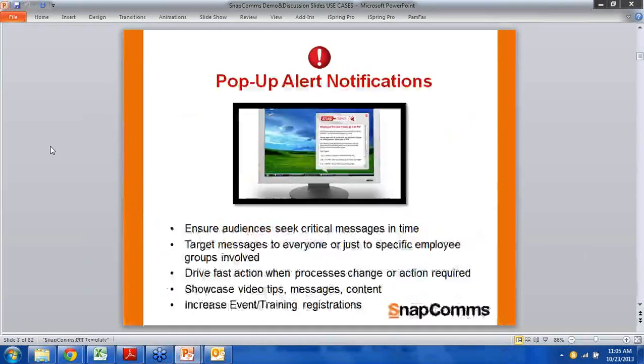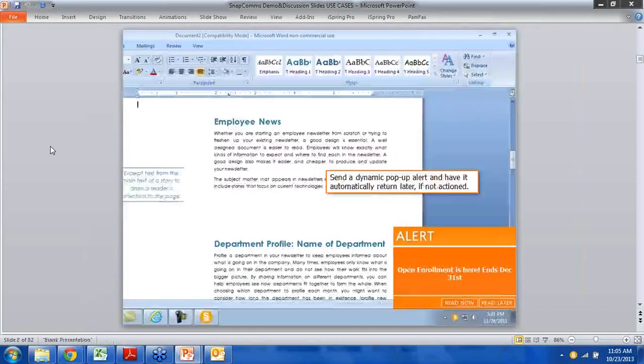Okay. So let's get into it. Pop-up alerts, that's the heart and soul, the easiest one to get, probably the most popular tool that we have, the one that people need the most. And our tool will give you so many options in terms of how you can get a pop-up out. So let's just start with one particular situation. Here is a screenshot of a pop-up alert, and you can send these to just layer on top of whatever active screen your employees are working on. And have that show in the corner.